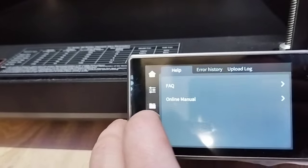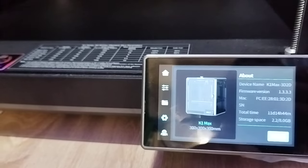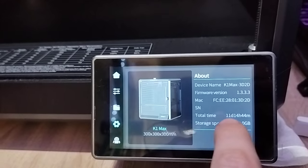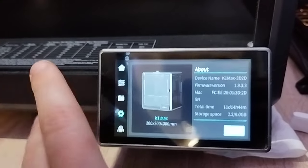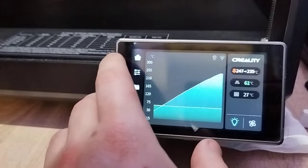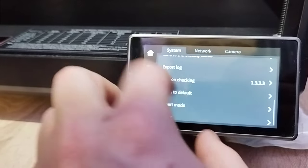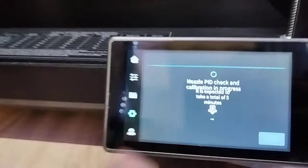Also we can walk through here. What I want to show on the about page, I used this printer for around 11 days and a half or something like this. It was performing good, but I did some adjustments to the printer. I will talk about them later. Okay, as you can see, the PID will take around 5 minutes.